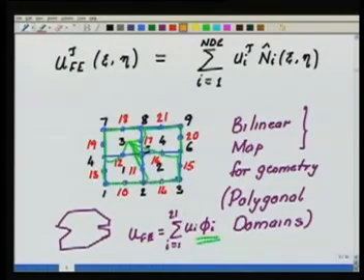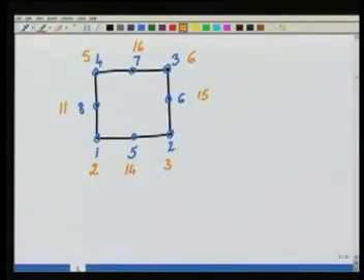Then I come to the second element, look at the first side, look at the mid side degree of freedom. Has it been numbered? No. Give it a number, 14. Next side, numbered? No. Give it a number, 15. Next side, 16. Come to the fourth side, it already has a number, retain it, don't increment. So this way we go ahead and construct the numbering for the degrees of freedom. One can choose many other ways, but I have chosen like this. Okay. So this correlation is our global to local enumeration, or local to global enumeration.